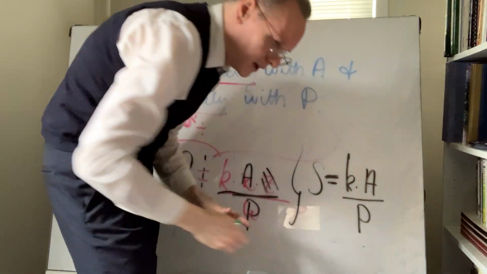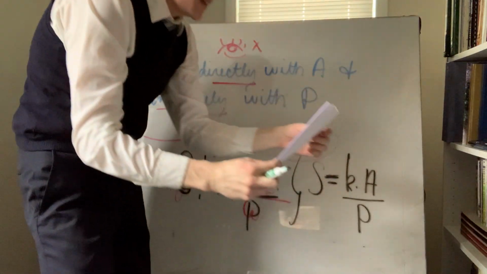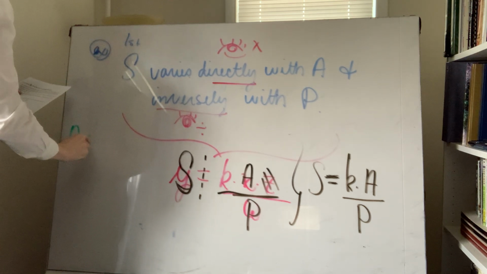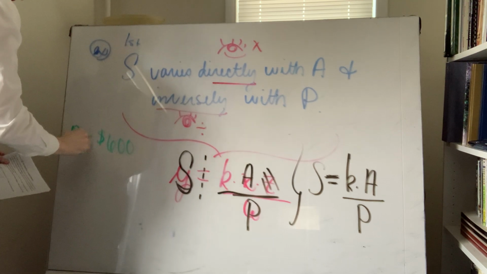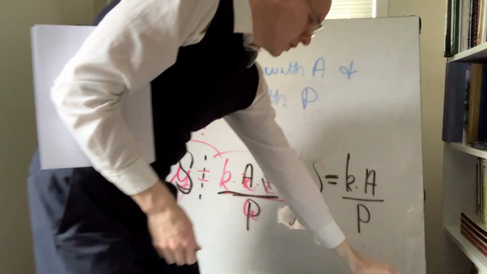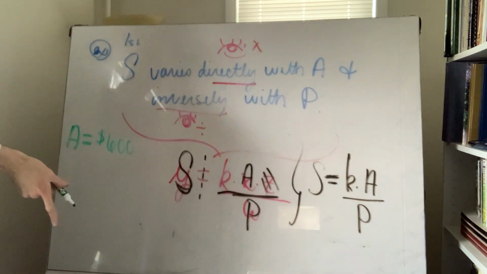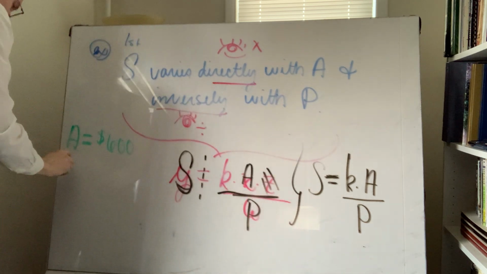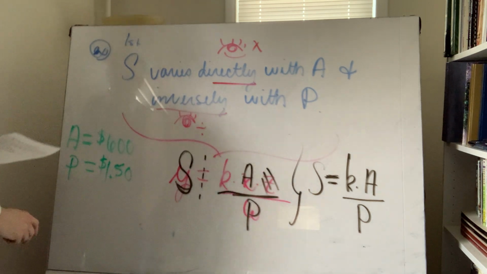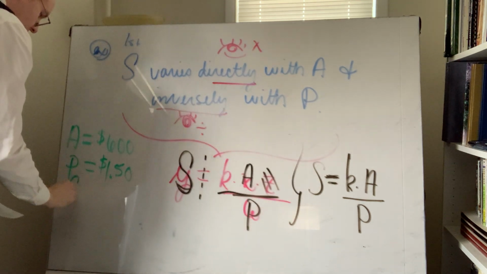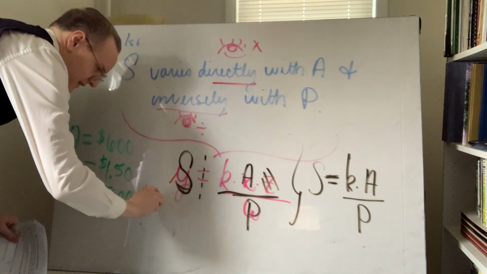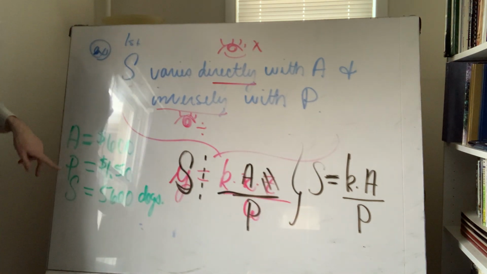Now they do specify Henrietta's Hots. It says that with their advertising budget, which is A, of $600, and the price, P, of $1.50, they sell this many hot dogs, 5,600 dogs. (I'll try a different green marker, since the green was a little faint.) So we have how many variables?